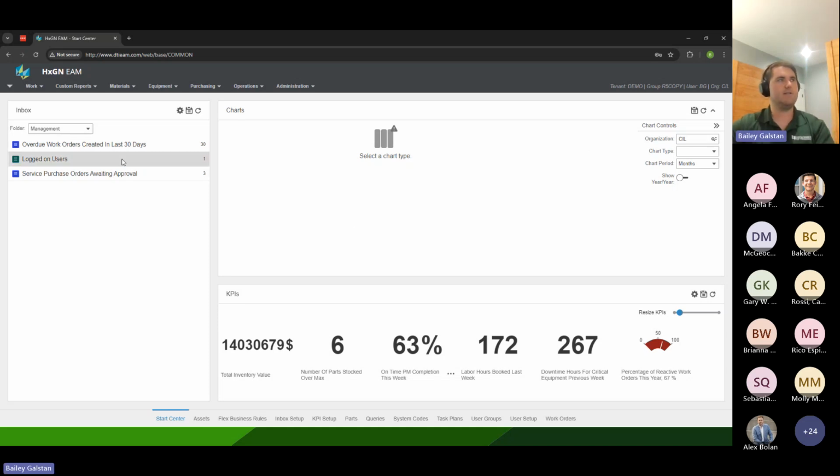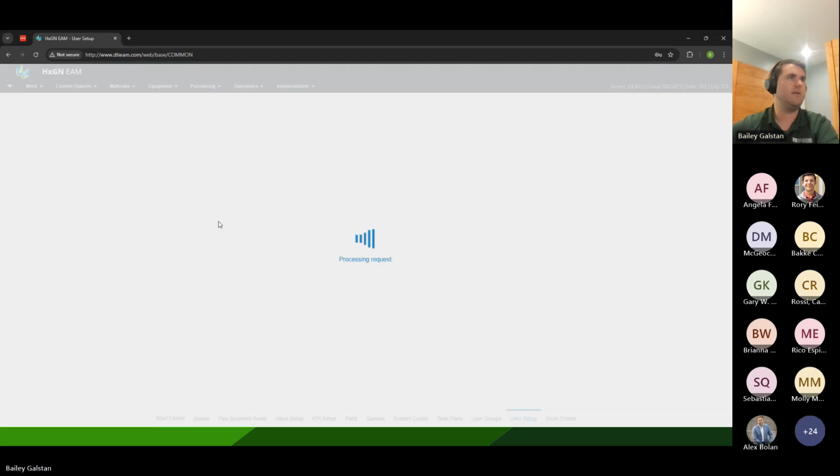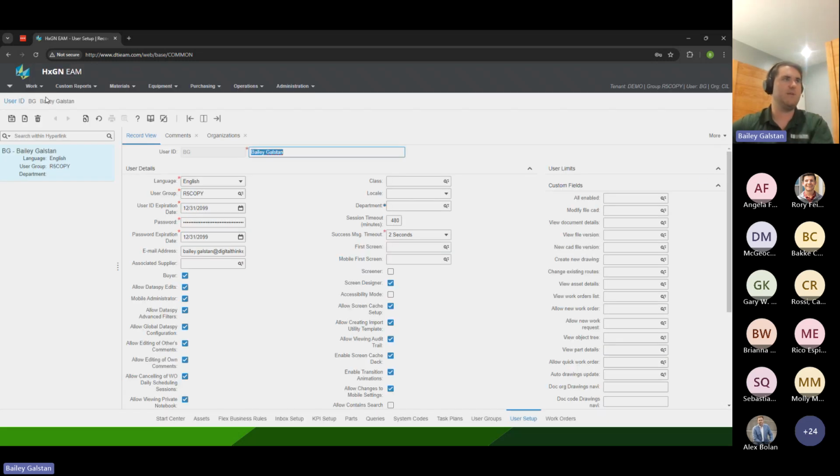So this next inbox is going to show us all of the logged in users. Right now, there's only one result, and that's going to be me because I'm using our demo environment. And so this one is linked to the user screen. This is a showcase of some of the advanced filtering we can add on to our inbox queries. Users would not be able to search for this manually on the user setup screen unless they knew how to work with SQL to add their own advanced workflows.